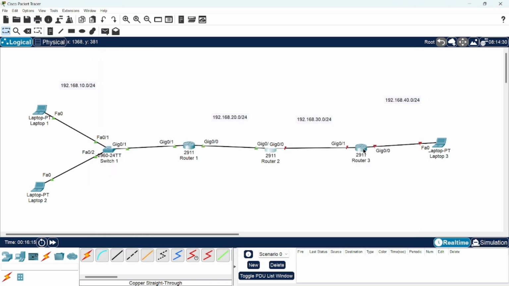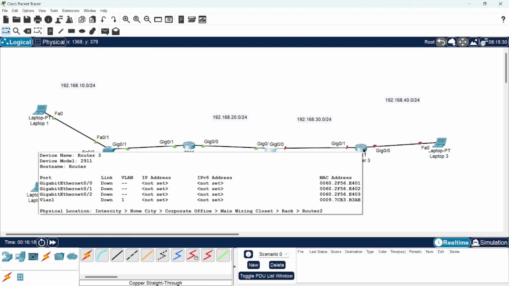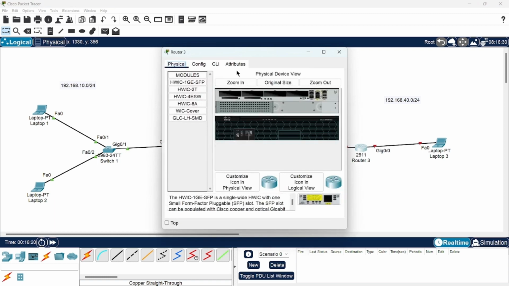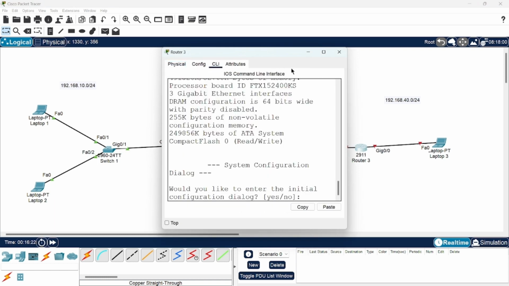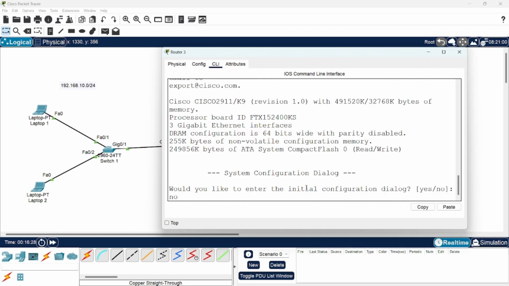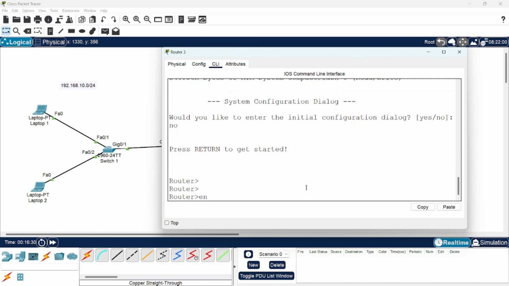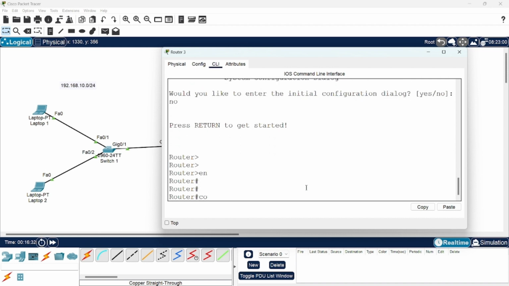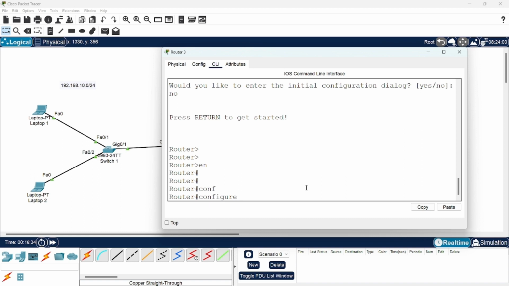So now go to router 3. So again CLI mode, no, enable, config terminal.